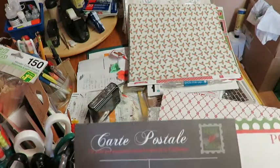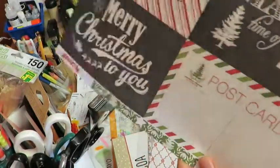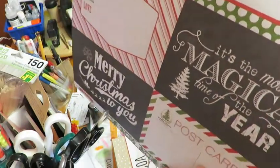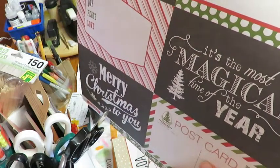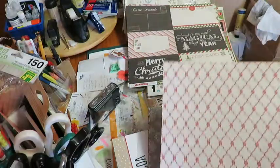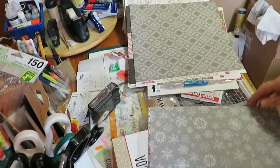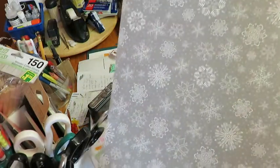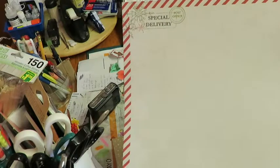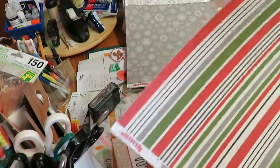Oh, nice postcards. So that one, I love that one. This one's pretty cool too. That one's very pretty, that first one. Anyway. Oh, love that. It's beautiful. Oh, I think this one's my favorite one. That is gorgeous. Love that. Oh, that's pretty too on that side too. But I love that. Polka dots. Stripes.